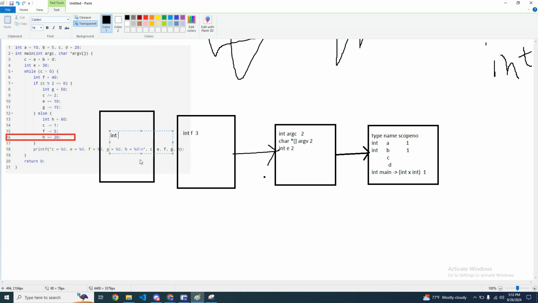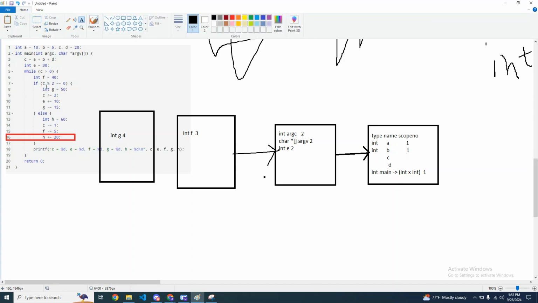There is no new declaration in this scope, but now we are going out of this scope, right? Whenever we go out of the scope, we need to remove the latest hash table, and reduce our scope number by 1. So our scope number was 4, and we reduce it, so our current scope number is 3.